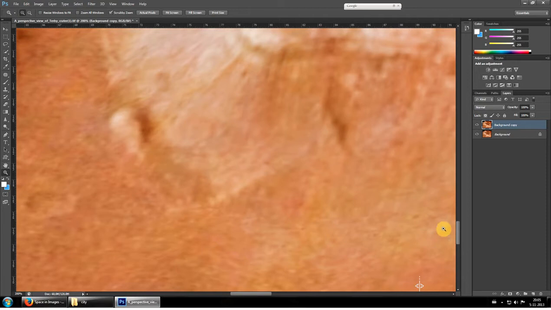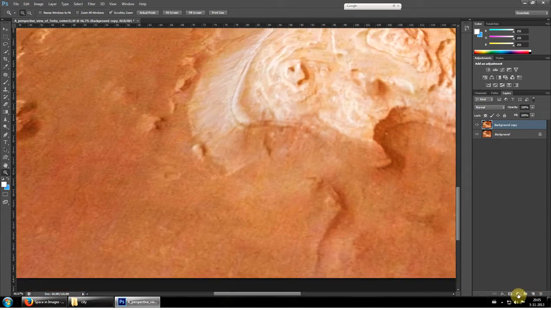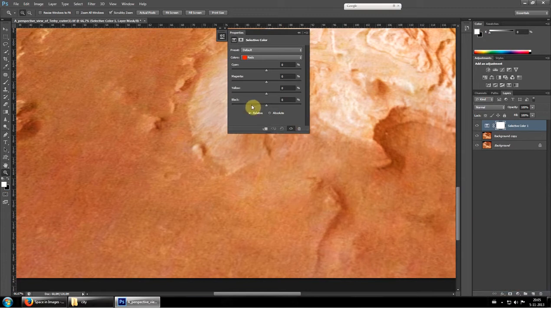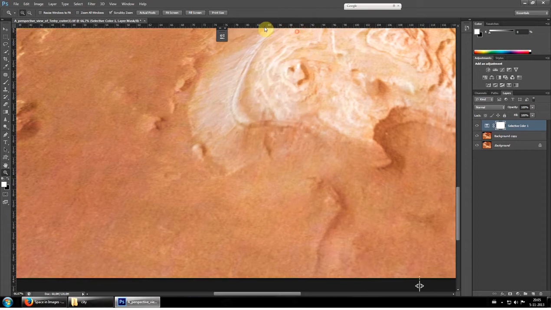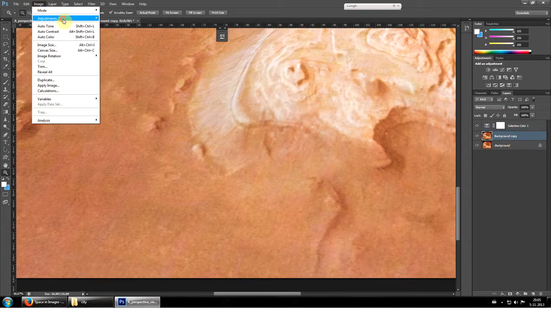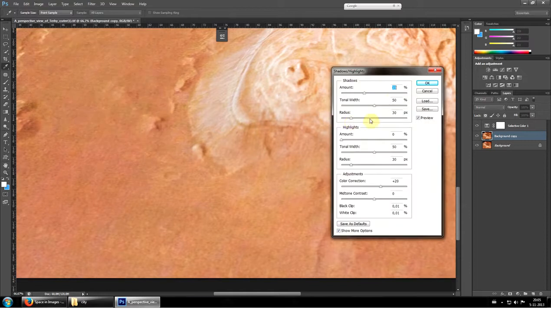First of all, like always, even for this image, because as you can see, it contains a bit of color here. So as always, go to selective color, reduce it to about 50%. That's right on spot. And then pick the layer, image, adjustments, shadow and highlights, max it out.